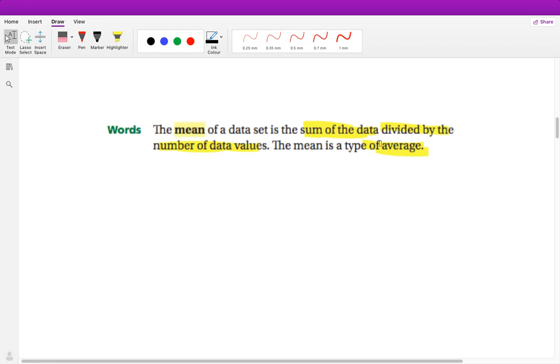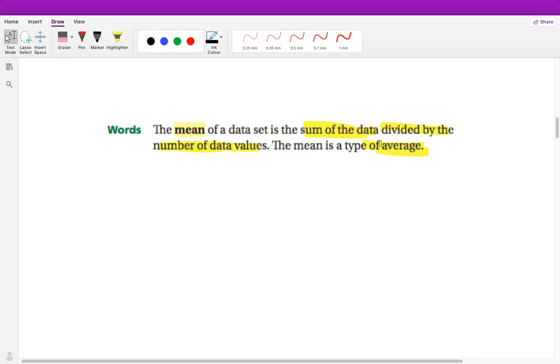So if 4 people get a test score and their test scores vary, the mean tells us, well, what did they each get on average if we were to combine all their scores and divide it equally, instead of one person getting an A and another person getting an F, so that we can make sure that they're all getting equal value. So it's saying what would we have if each person was getting an equal amount of points, was getting an equal amount of cookies.